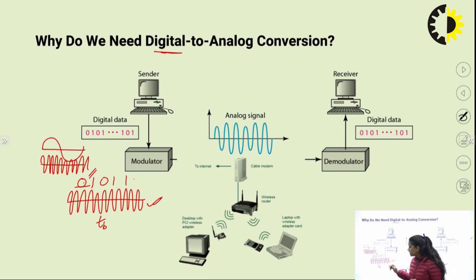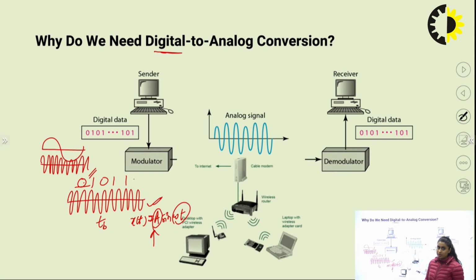Now my carrier is a kind of sinusoid, it is a continuous wave. So I can represent it with, again, a sine omega t. So what are the factors that are available for change here, for modulation here? Factors available are amplitude or the angle. So if I alter the amplitude of my carrier wave with respect to the binary input, then that kind of modulation is called amplitude shift keying.